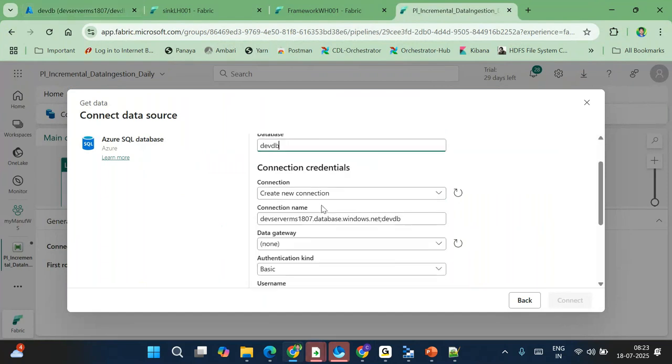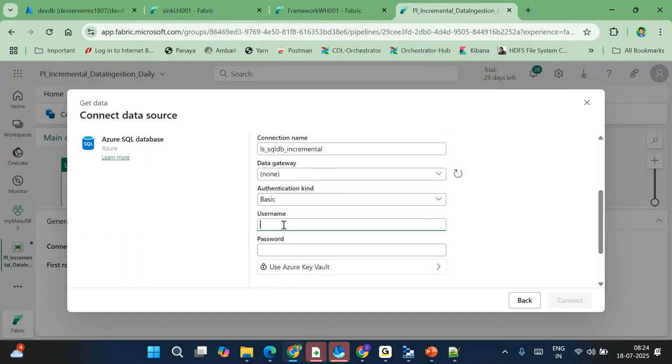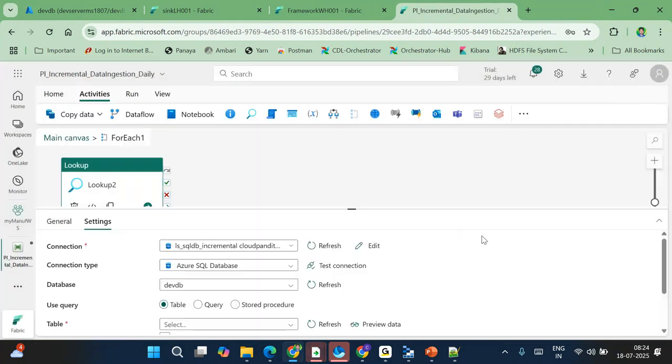The tab itself is showing it. The connection name is ls for SQL DB incremental. Okay. Authentication is basic authentication. Let me enter my username and password. Okay, you connect it, test the connection.